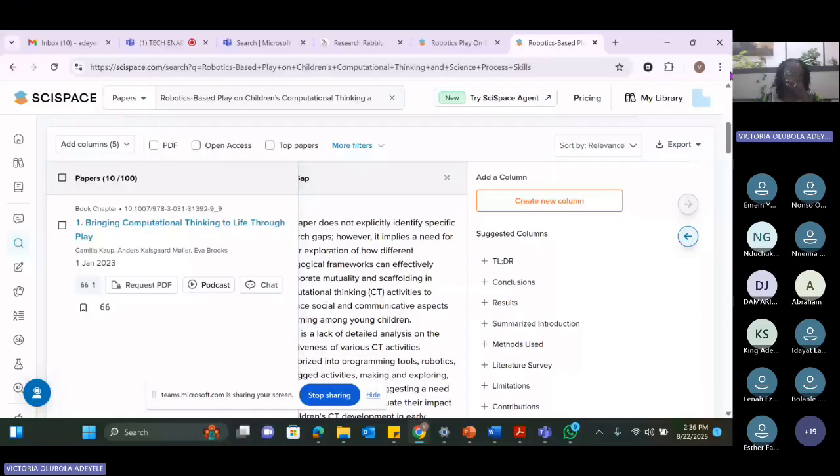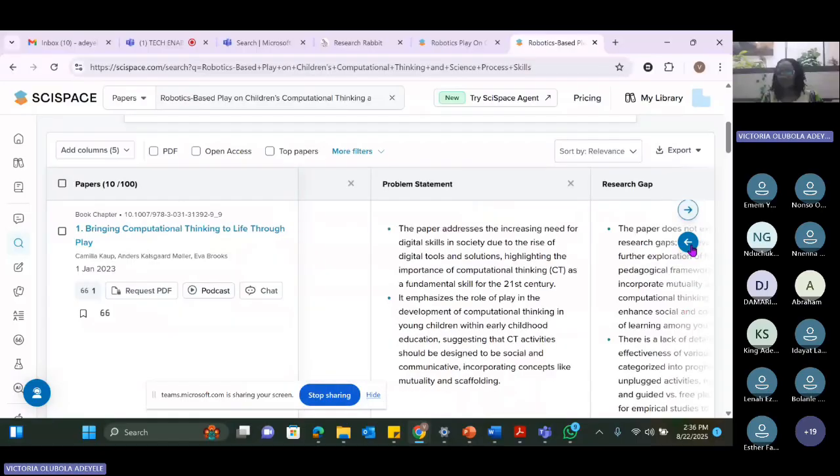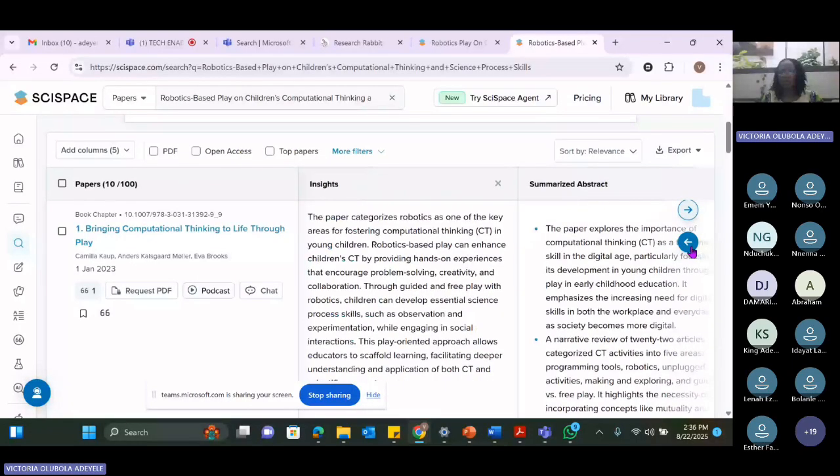Now, on my own SciSpace page now, you will see bringing computational thinking to life through play. I'm working on robotic-based play, so I can pick on this article now. Even at a glance, I can see everything about that article. So it's telling me the insight into the article as a whole.